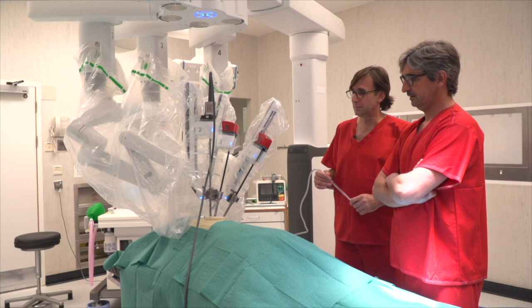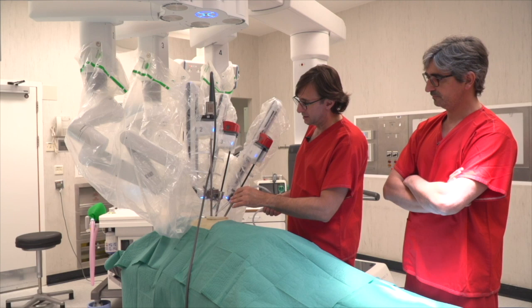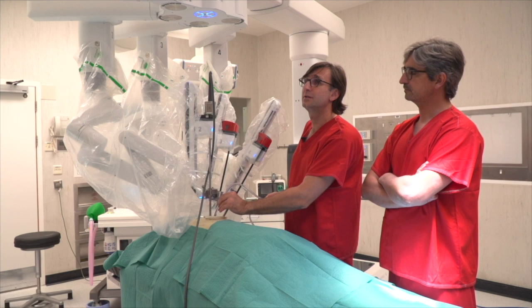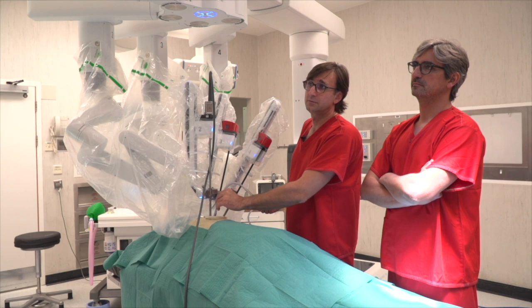The suction must be kept as much as possible near the camera trocar. It is the best position to have. And under the surgeon's instruments, you see, under. Always under, not between, because you will hurt the dissection field.